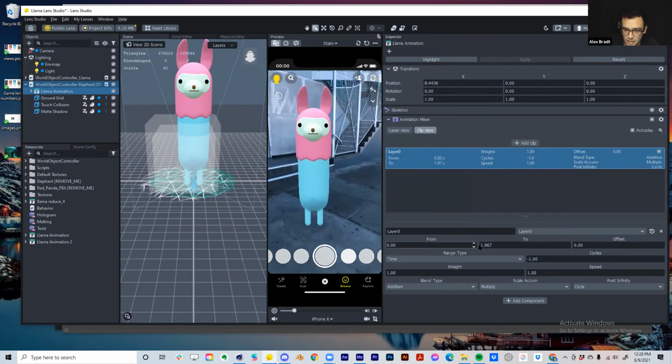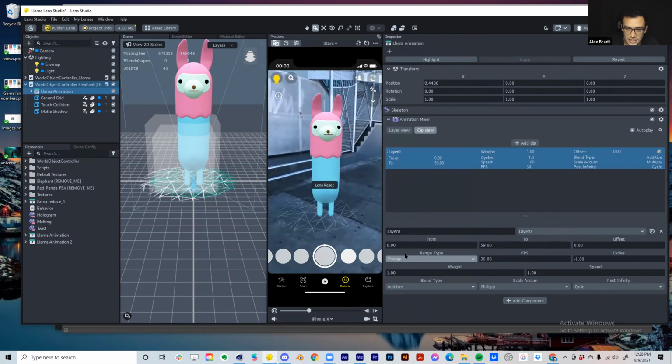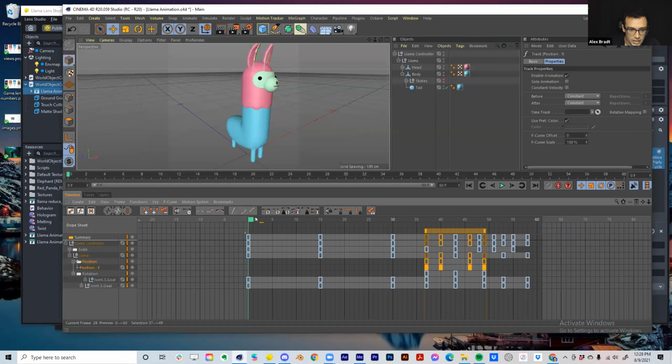The whole animation is 1.967 seconds. I'm going to switch that to frames because I did it in a 60 frame interval. So let's look at what that means with the frames. Down here, right above Andy's head, I have 30 frames of an idle animation, and then the last 30 is the jump, all the way to 60.